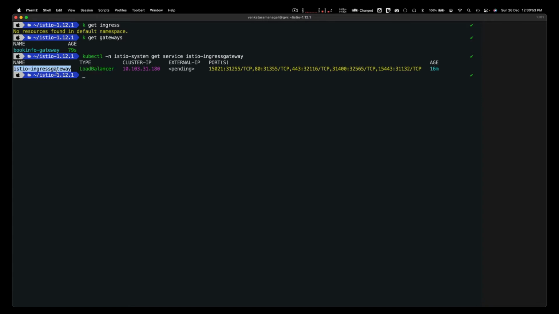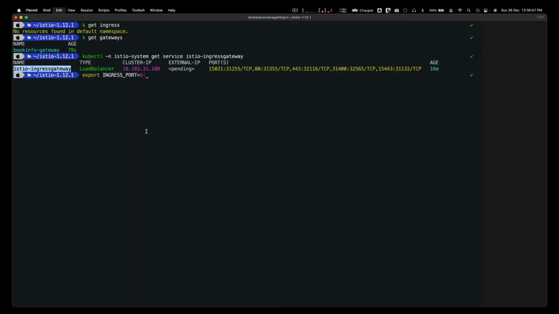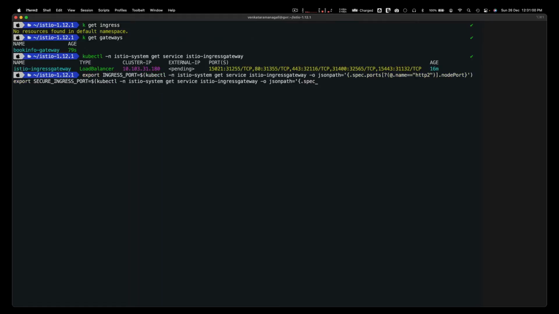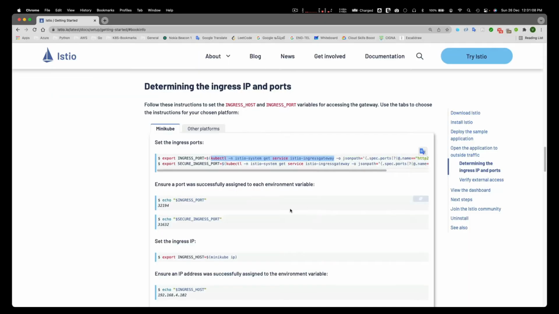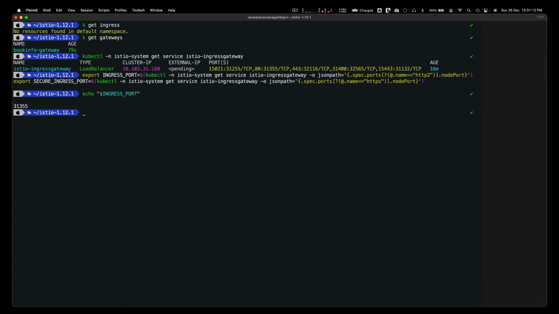So I'll copy this and just try to get into this port. What it does is simply that the environment variables will be loaded with the ports which are available, right? Now next, just test. I wanted to test echo $INGRESS_PORT and echo $SECURE_INGRESS_PORT, right?